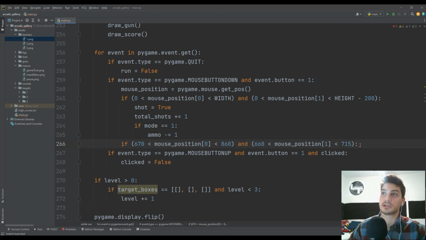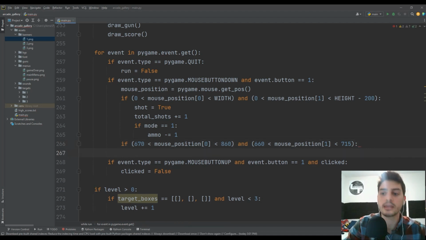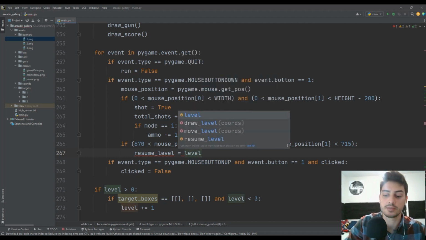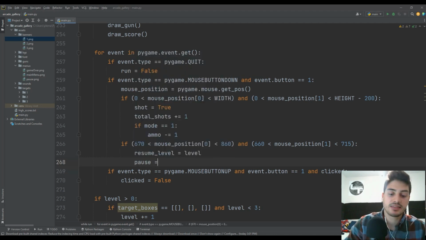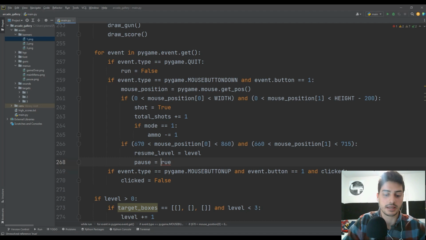But you could create another rectangle just like we did with the menu buttons, and you could figure out where pause is then. So if we enter pause, what I'm going to do is store whatever level we're on in a variable called resume level, because when we enter the pause, the menu, the game over, when we do all of that stuff, remember that we set level equal to 0. But if you pause and then you decide to resume, obviously we want to put you back to whatever level you were at. And so to do that, we're going to store it in this variable we'll call resume level. And then we're going to set this value pause equal to true.